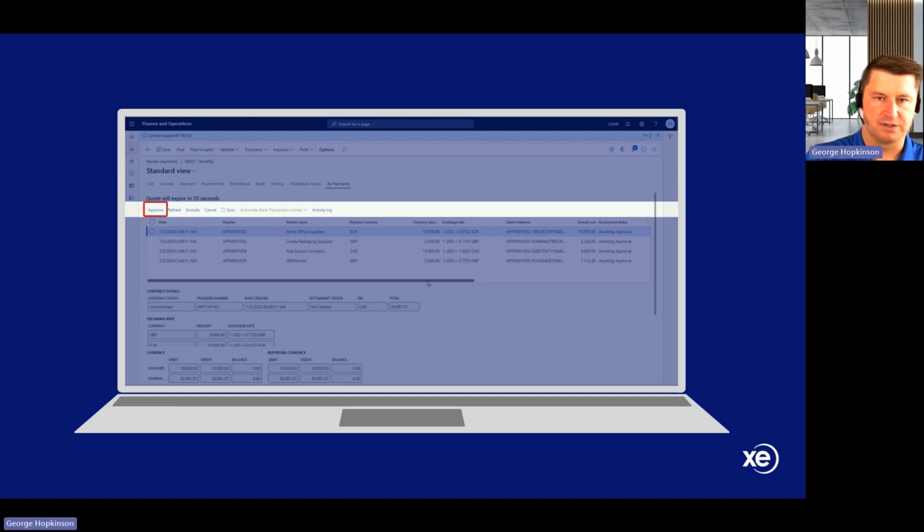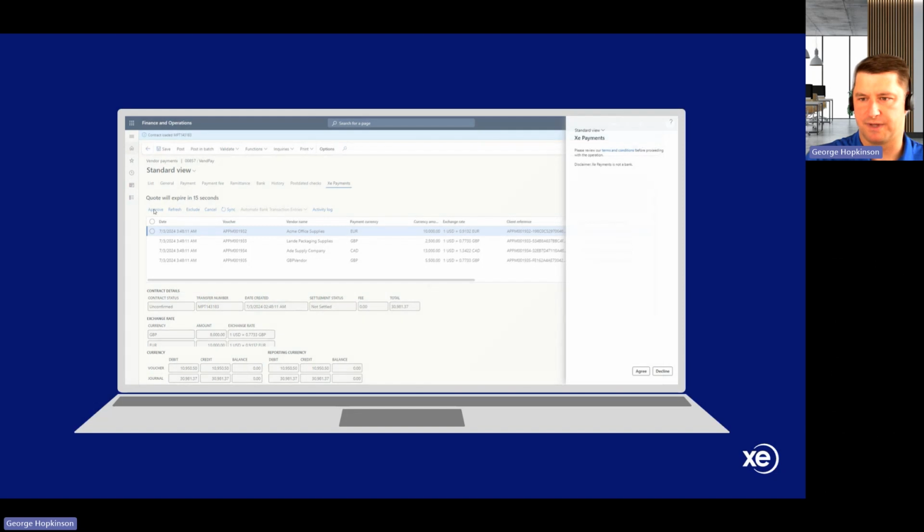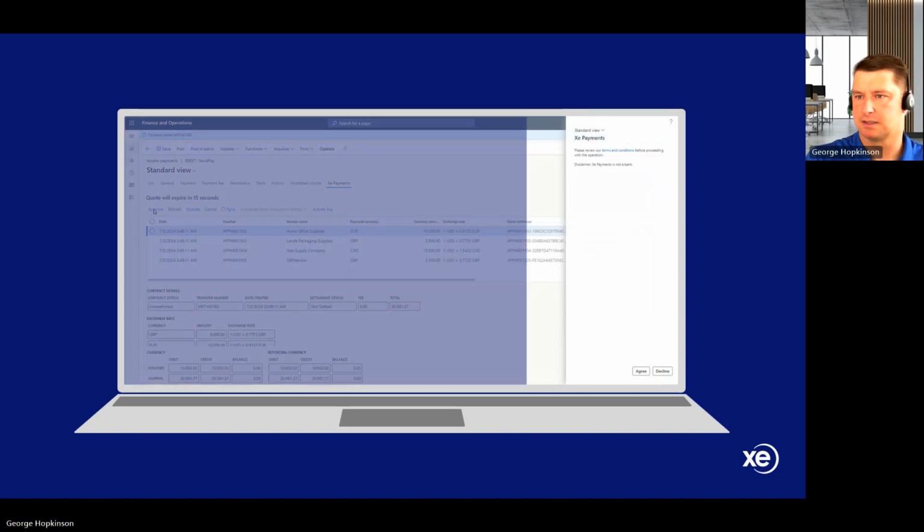And I will highlight that we do have along the side there, along our bar, you can refresh the rate. You can pick particular line items to exclude if needed. And also you can do cancel and sync and the other options that you have there as well. But the one that we'll push through with today is the approve button. Once we've hit approve, we're accepting all of these rates. This is the "Are you sure?" page. We hit agree.